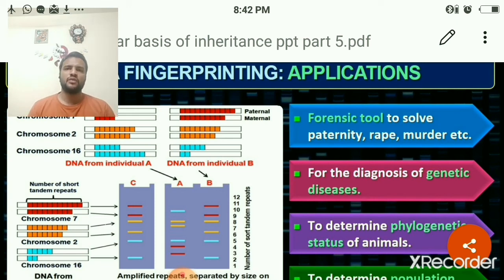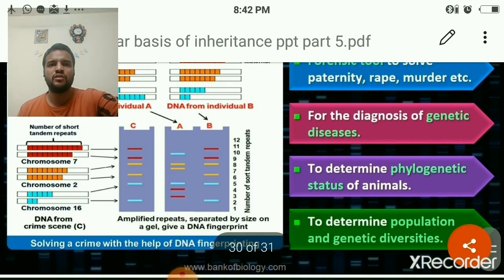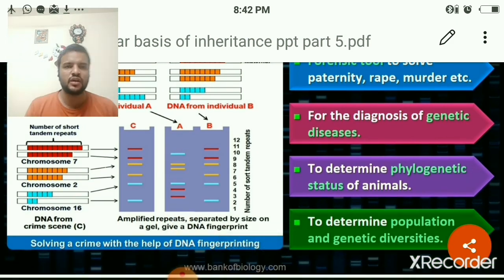If the patterns are resembling, then you can conclude that this species is related to that particular sample, and they are closely related species. Or these two closely related species may have a common ancestor. Like that we can study evolution. Next, we can also use it to determine population genetic diversities with the DNA fingerprinting technique.